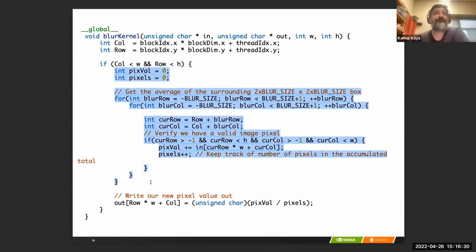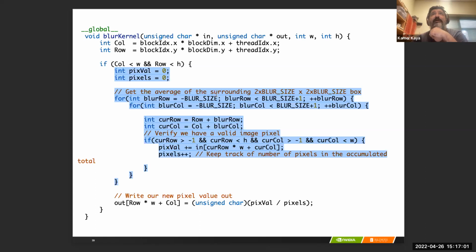So here, this is the computation. This is how you compute the result, the values that you need. You have pixel value and number of pixels. The pixel value will be the sum. As you see, there is the input image and the output image.